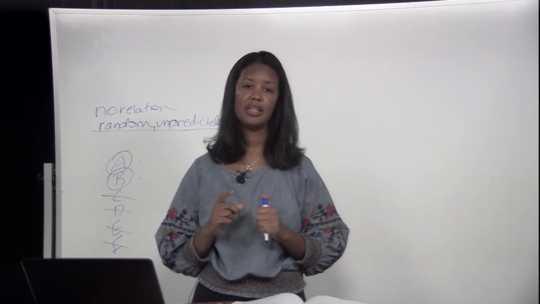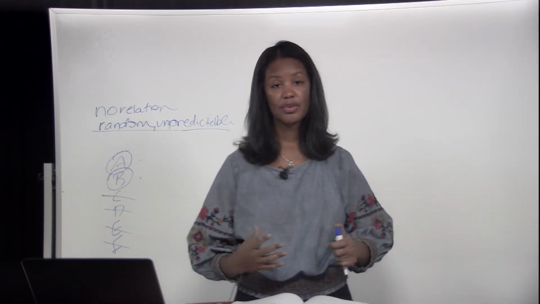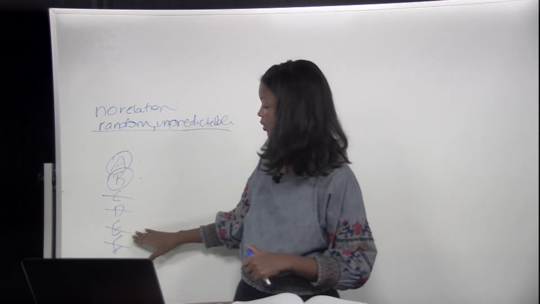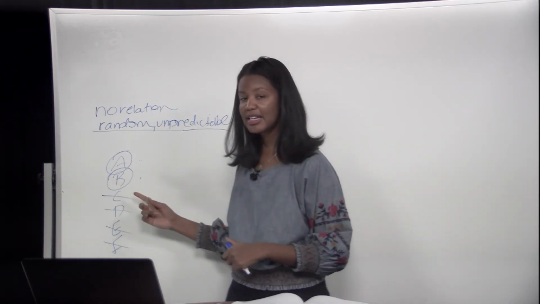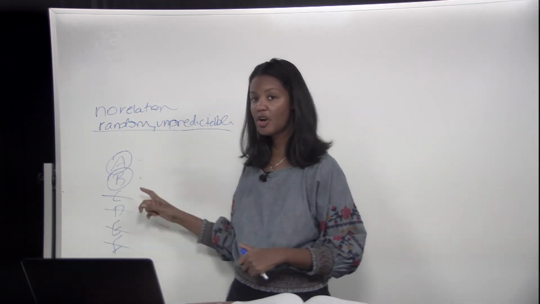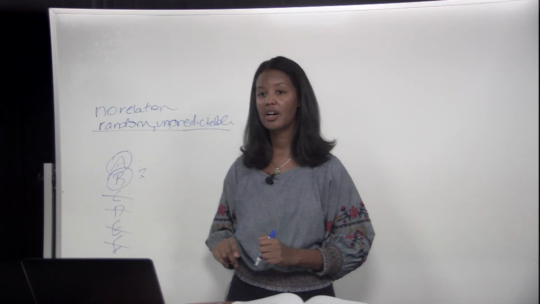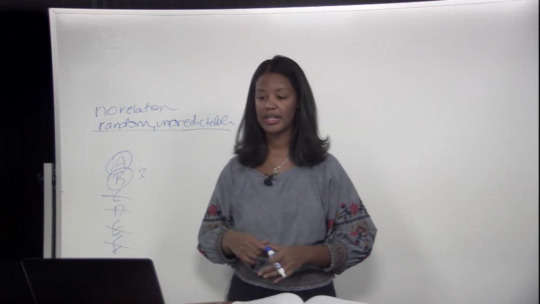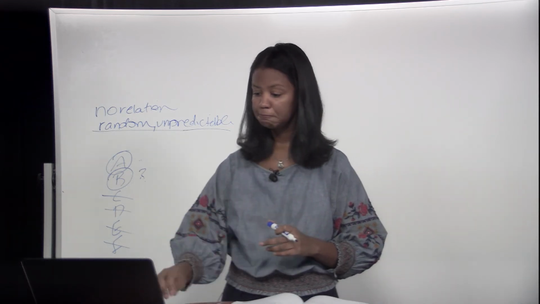So sentence equivalence is really all about vocabulary. Obviously, you had to know what capricious meant in order to get this question right, or you had to deduce based on knowing that these four choices were wrong. If you know that these four are wrong, but you didn't know what capricious meant, you could back into it: if it's not these four, I know it's A. I'm not quite sure about B, because I don't know what it means, but I know it's not these last four. Then that should lead you to choosing A and B versus any other choice. So working backwards also helps with these vocabulary-based questions on the GRE verbal section.